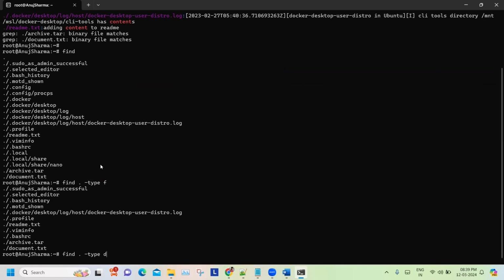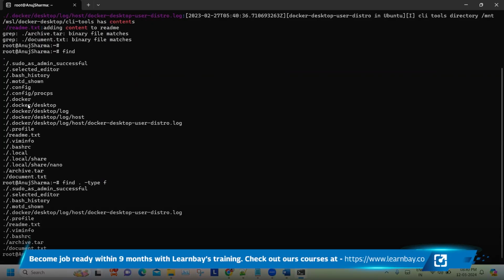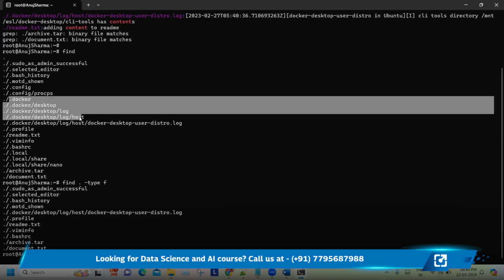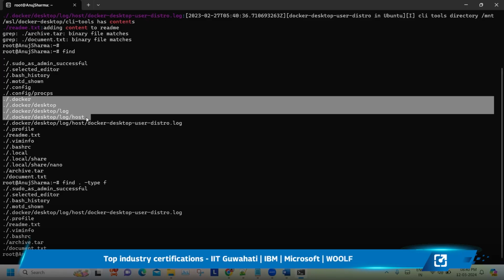But again, in the case of find, you also get the folders there. See, desktop is basically a folder. The files are also available there. That's fine, because you can see the duplicate things coming up. Technically the file is only one, but when you run the find command, by default these folders also come up. So 1, 2, 3, 4, these folders are also included along with that. And then you also have a file in this one.